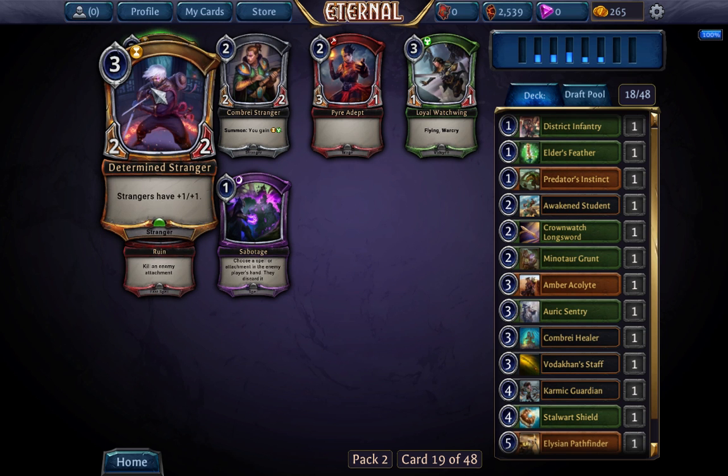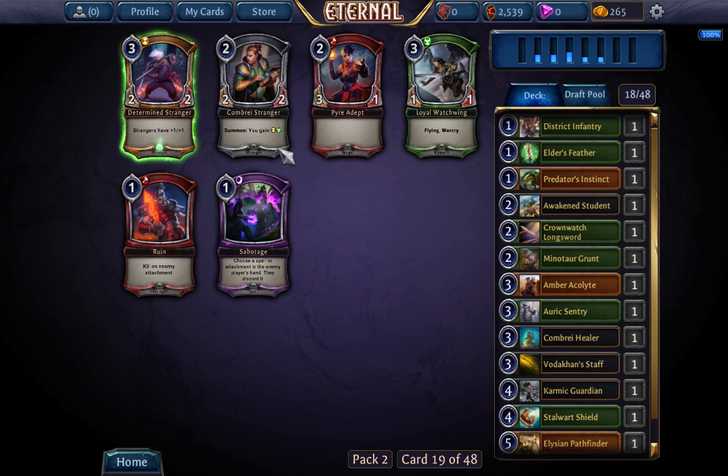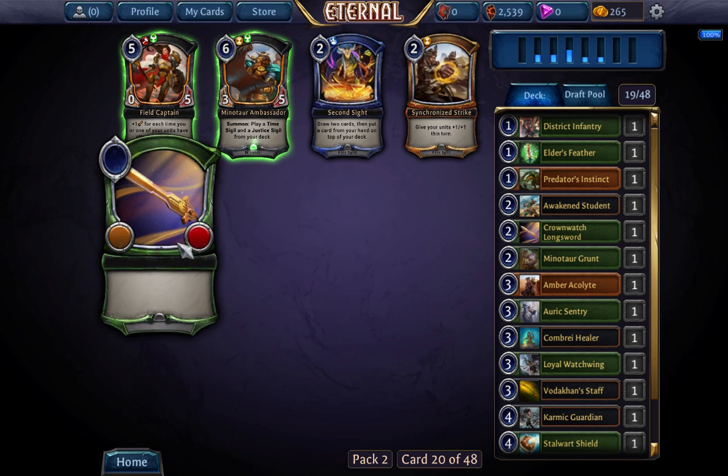We've got a 3/3 for 3. It would give anything with the creature type Stranger +1/+1. So like if we had this Combrei Stranger, could have this be a 3/3 also, but I don't think that is very good, so we're probably not doing that here. This guy is a Flying Warcry, so we'll go with him. He's a nice evasive creature that can make some of our later draws better. And these Warcry guys, a lot of them have 1 power, so those will be happy to pick up equipment like this. So we've got a lot of these already, so we probably don't need another sword.